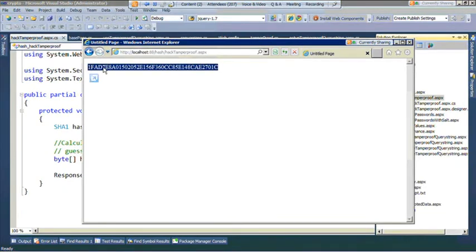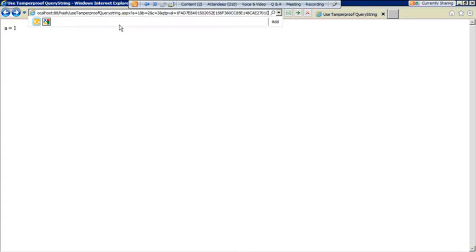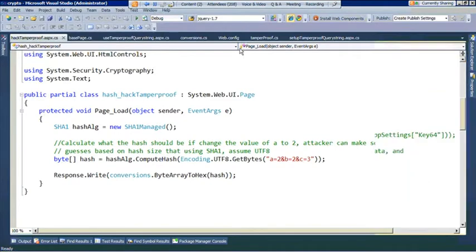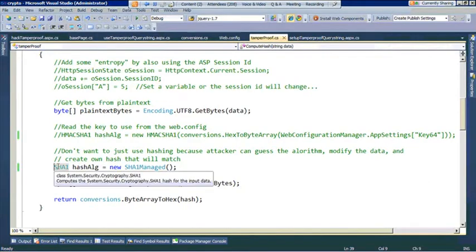So now what I can do, I can go back to the page I was on before. Let me open this up. I've got a new hash value here that computes to using the value of 2. So let me change this now to a 2. You can see I just got past all of the protection you were trying to put in place. So again, the big message here is you need to think about how somebody might attack this, and the crucial mistake you would have made if you didn't do that was, just by using SHA-1, anybody can run that same hash algorithm.